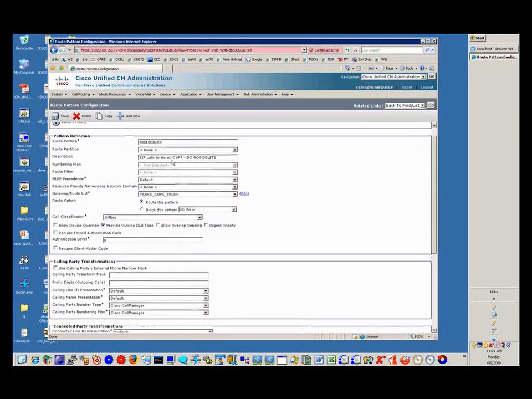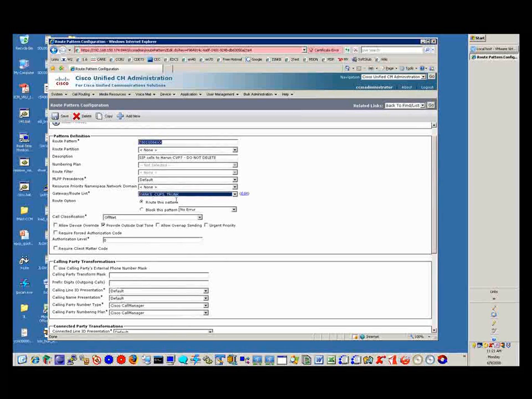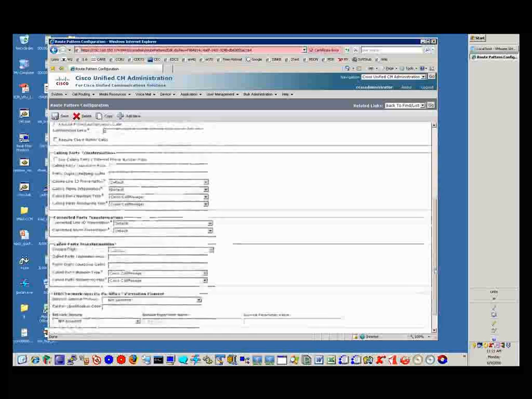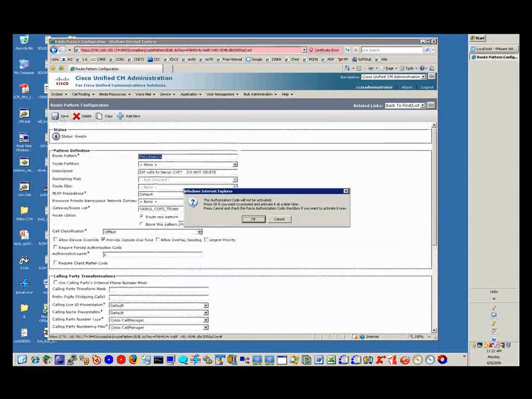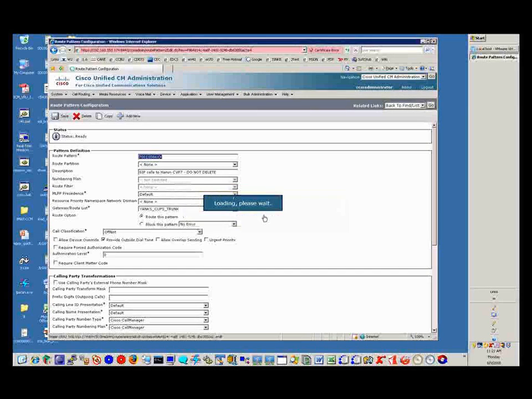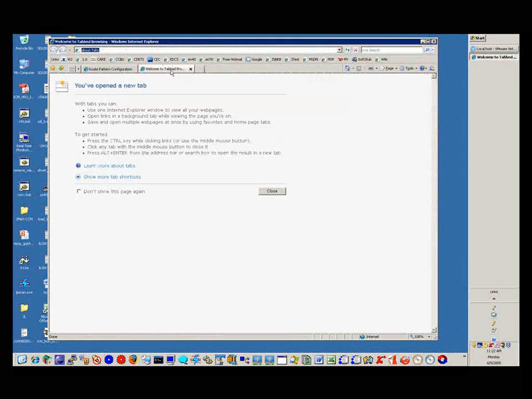And associate that dial number to the trunk, the SIP trunk that was created to the proxy. So that is the only two things you really need to do on this page. Once you do that, go ahead and save that. Now the next thing is to move on. This will originate the call from Call Manager to the SIP proxy, and the next thing we need to move on to is the actual CUPS configuration.